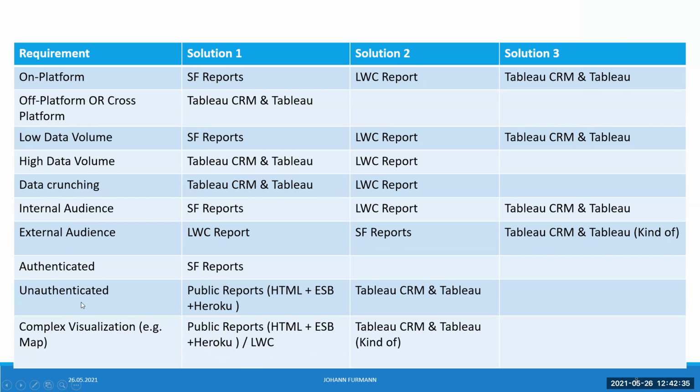Unauthenticated is basically the user is outside of Salesforce. So outside of community and outside of Salesforce. As soon as the user is authenticated, it's somebody who is within Salesforce. Does this make sense? And some data has to be in Salesforce to make sense of the table. Yeah. So the assumption is that there's always some data in Salesforce. Yeah. Sure. Okay. Good. So that's it from my side.